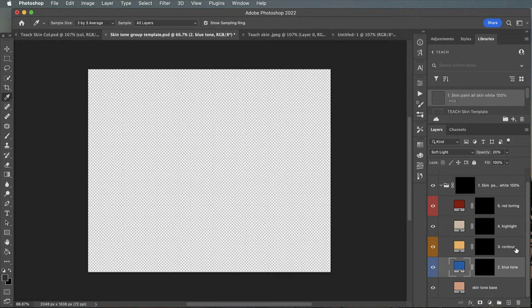Every image will change its needs. Contouring for the darker areas of the skin is in multiply blend mode at 30%. Highlights are in overlay at 30% set for you as well, and there's a red toning overlay mode at 30%.